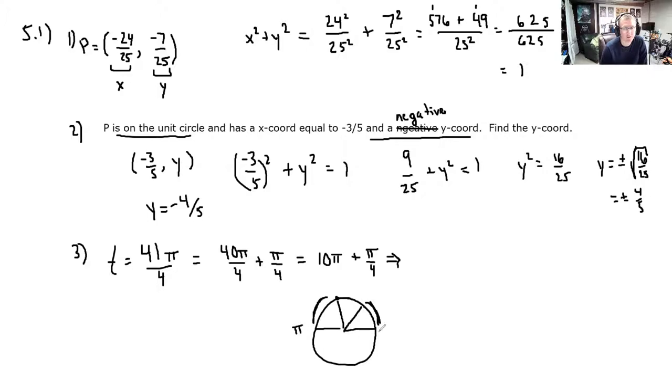Which goes to a multiple of pi. We've got pi all the way over here, zero over here, we've got 2 pi over here, we've got 3 pi over here. We're looking for the smallest angle which gets us to a multiple of pi. So what do we have here? We've got a multiple of pi, 10 pi, plus pi over 4. So how far are we from a multiple of pi? Exactly pi over 4 from a multiple of pi. So that's the reference number. I call it also the reference angle. So that's it, the reference angle is pi over 4.